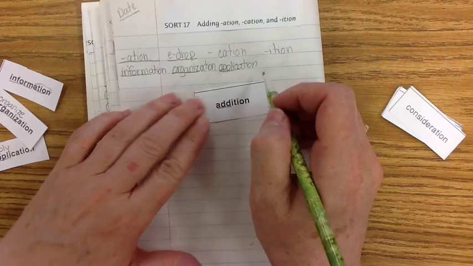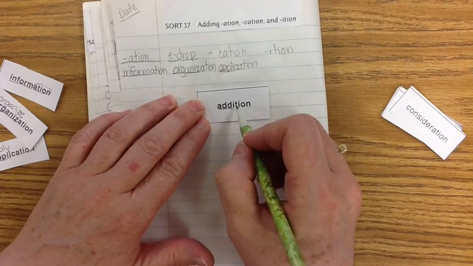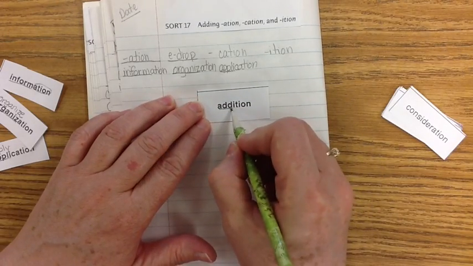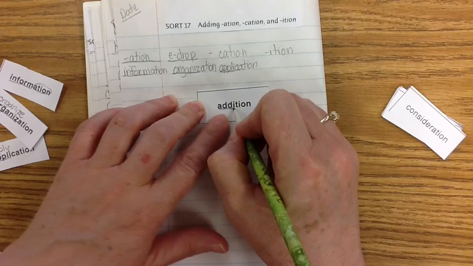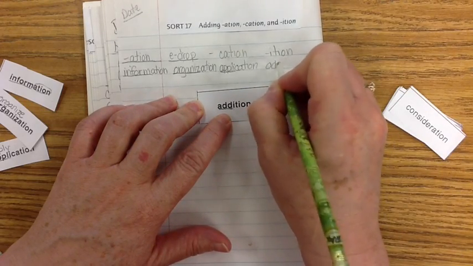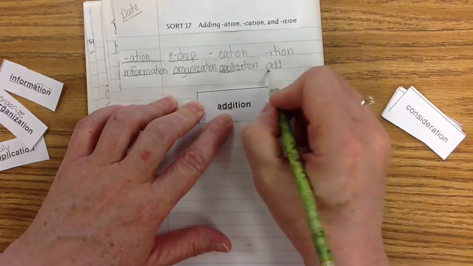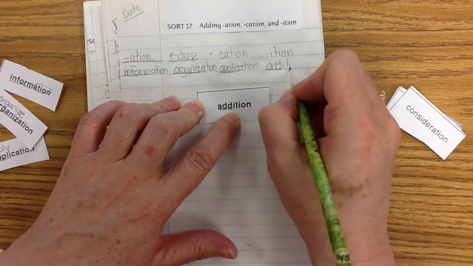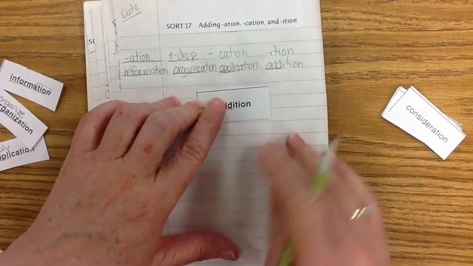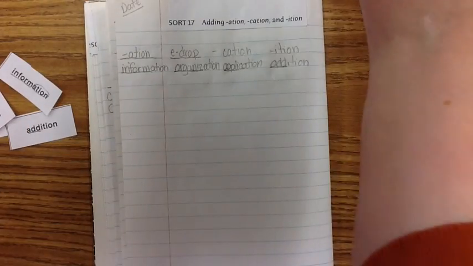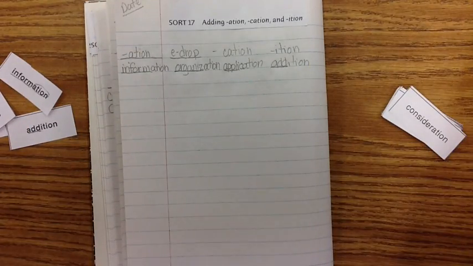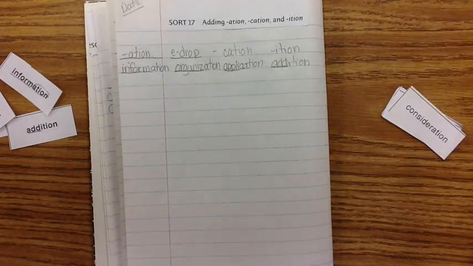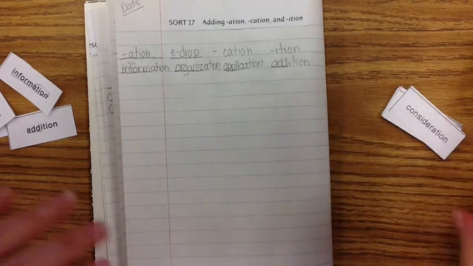Then we have our last one, addition. So add is our word, and we had to add the I. Just add that A-D-D. There's no E to drop, so we just do add. That's your base word. And then add the I-T-I-O-N. That is basically it on how to do those words.